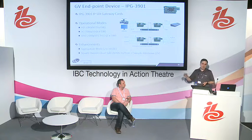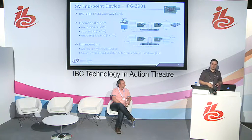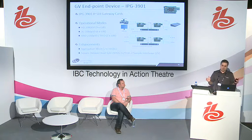And to do something which you might or might not be aware of, which is to convert square division to 2SI and 2SI to square division. Because when you're doing IP, by nature, it is 2 sample interleave because of the compression. But what we want to do is take legacy devices. So, for example, there are some server technologies that are available today that don't do 2SI. So you need to accommodate them. So what we can do on the IPG card is take that square division quad split and convert it to 2SI, and then all your signals are the same inside the truck.